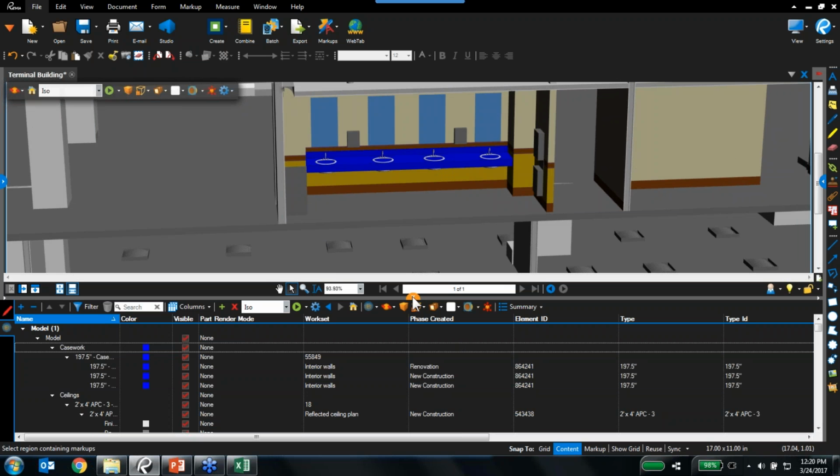The final really big enhancement, and by the way, all of the tools that you're used to in terms of working with 3D PDFs still exist, whether you're thinking about the toolbar that helps you to navigate through them, the ability to do cross sections, to move parts around, to save views. You can find it up here or down here now in the model tree. But the coolest new thing that we can do this year is we can take all of this metadata and we can export it to a CSV file.